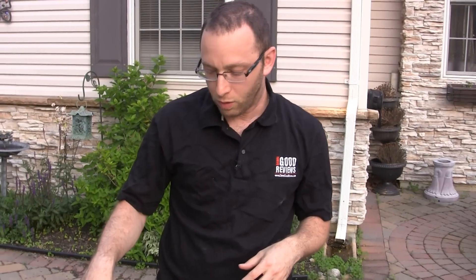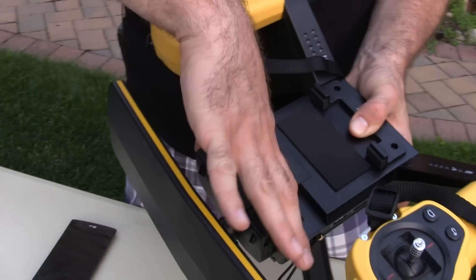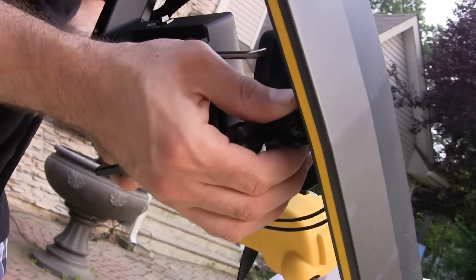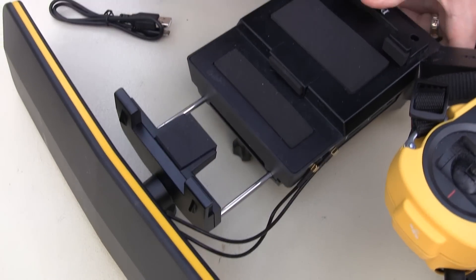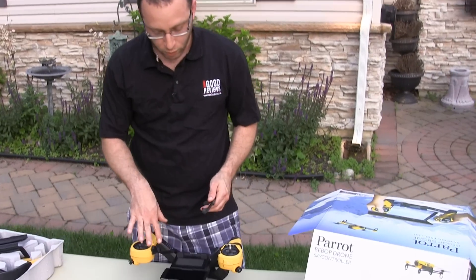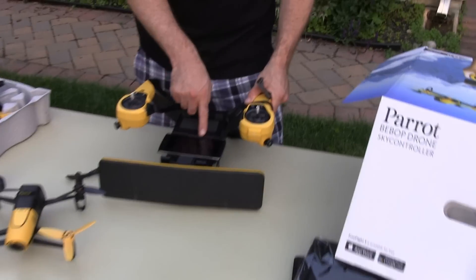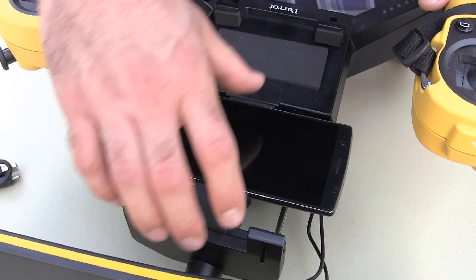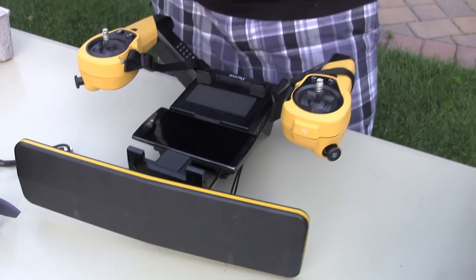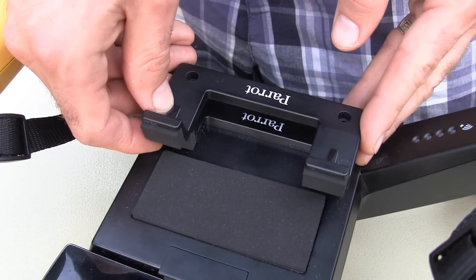So what I'm going to do is install the phone. You can use a smartphone or a tablet. There's an area for the tablet right here that goes up and down, or you can do the phone in the smaller slot, which is what we're going to use. So I installed the smartphone — instructions weren't very clear on that. There's a rubber piece at the top and at the bottom. After we slid the Wi-Fi antenna out, we just kind of sandwiched it and then tightened it down. I'm not 100% satisfied with that — I think it should be a little bit better.